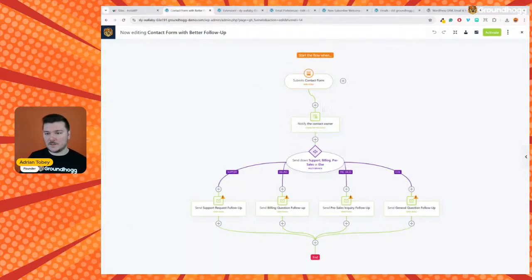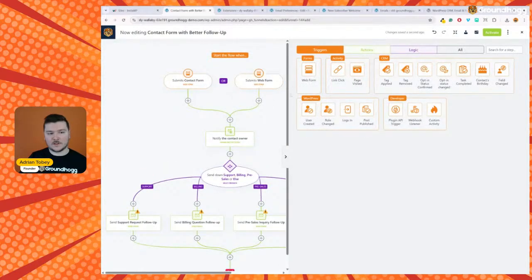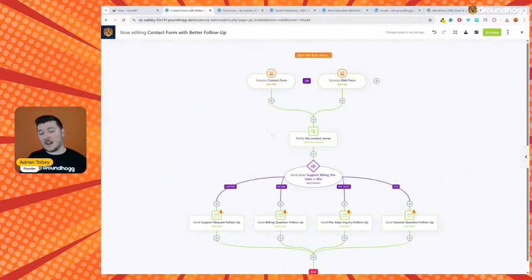The things that are new within the flow editor is all of our logic branching stuff. And you can also create branches using adjacent triggers. We renamed funnels to flows, benchmarks to triggers. That's just more in line with the industry standard of naming things at this point. It's less of a leap for new users to go from automations to flows, or from workflows to flows, right? So it's less of a leap. And triggers is basically the word that everybody uses at this point. So we're going to use that as well.